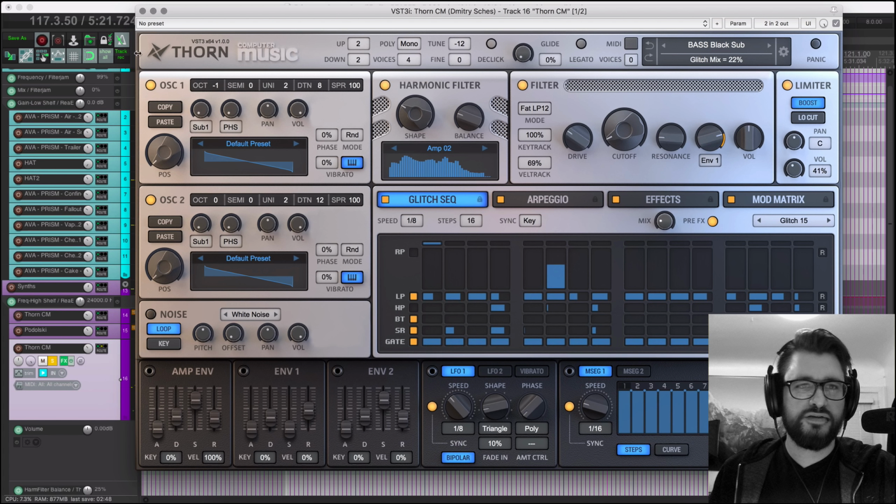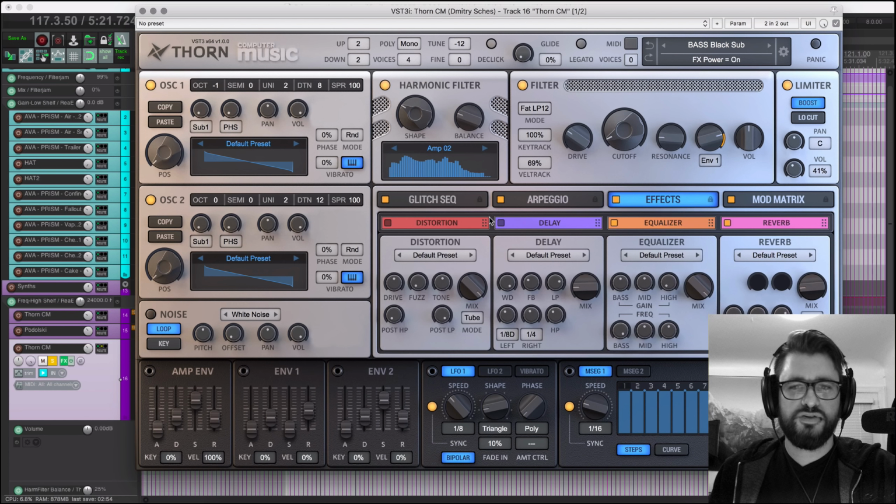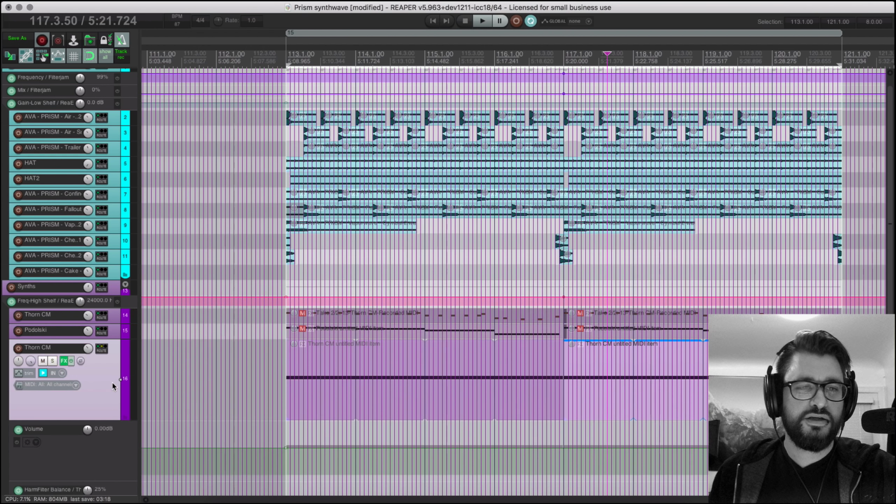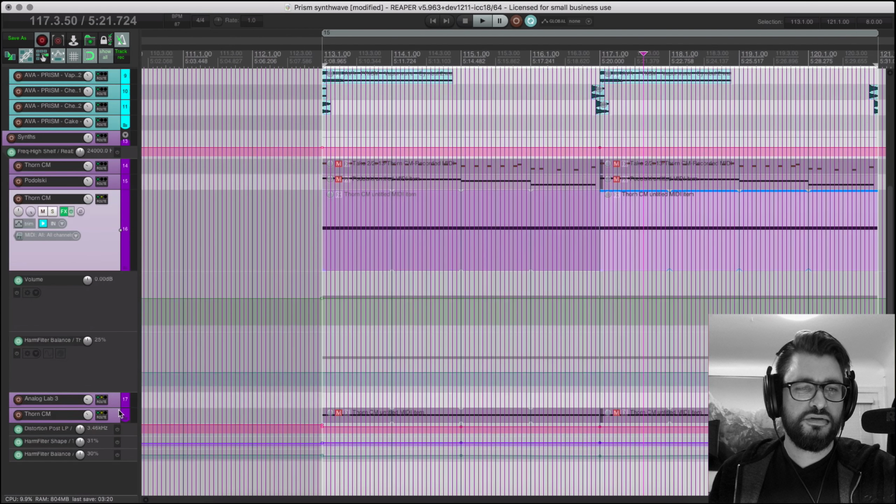All right, so that was the bass synth that I started out with, and I started experimenting with the distortion on it, which made it sound really cool. I figured that would be a good way to use that sound as a different section of the song. So I ended up duplicating the track, and that became this one.